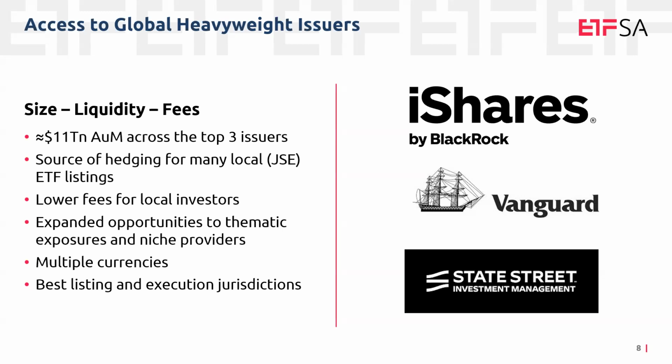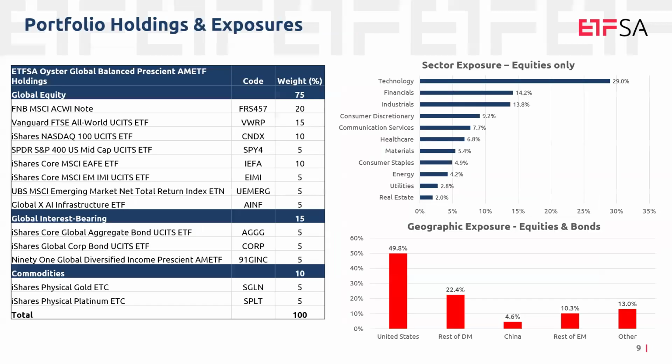Those are potential thematic tilts that we are monitoring, and when we feel that the time is right, we can introduce those into the portfolio and do so through these mega issuers, do so in the most appropriate currency to get currency diversification, and also ensure that we do the trading in the best listing and execution jurisdictions for the portfolio.